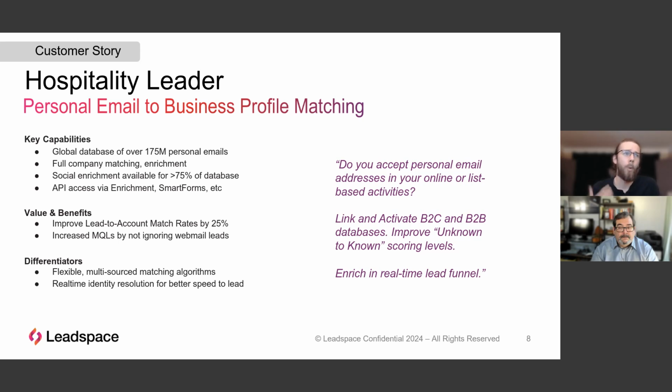So what we brought to the table to help them is a global database of over 175 million personal emails. It's a big number. And we can understand why when we think about our own personal emails. I have 4, I think, that I've used over the years on and off. There's a lot of data sitting out there for a lot of people, and being able to stitch that together and make sense of it is a challenge for a lot of companies. And it's something that luckily we were able to roll out last year. It has been very well received in the market so far.